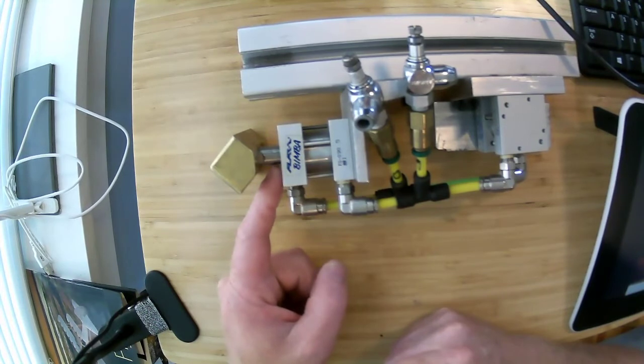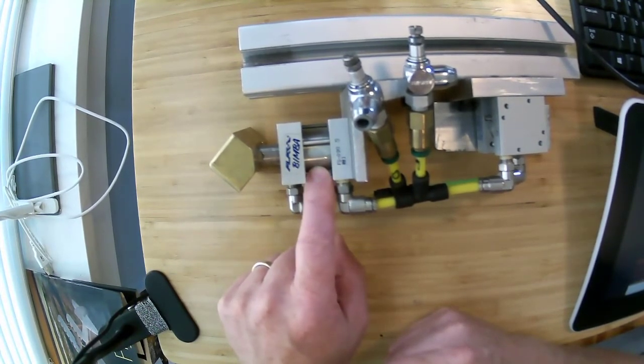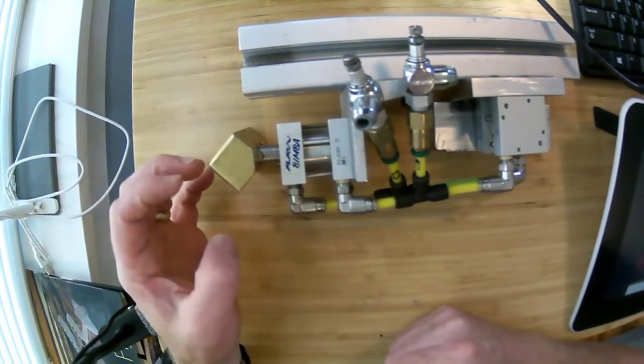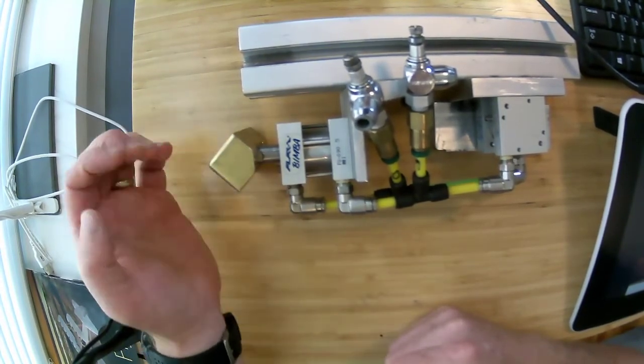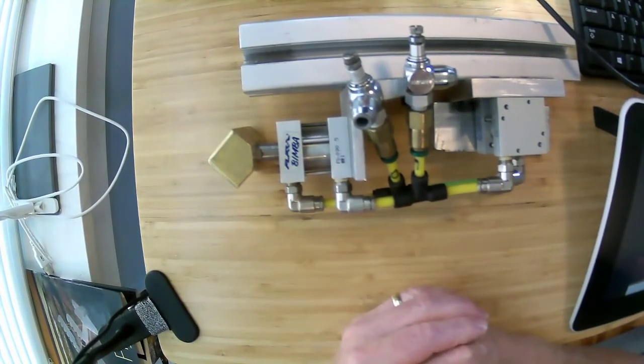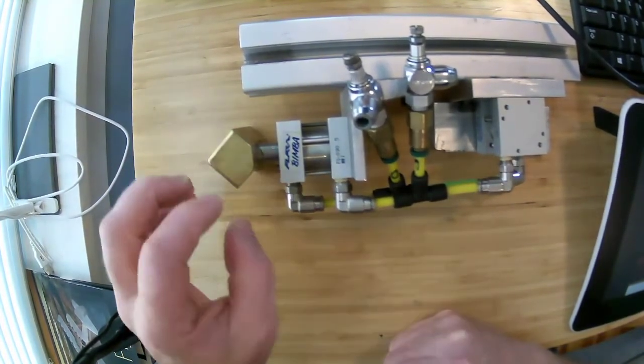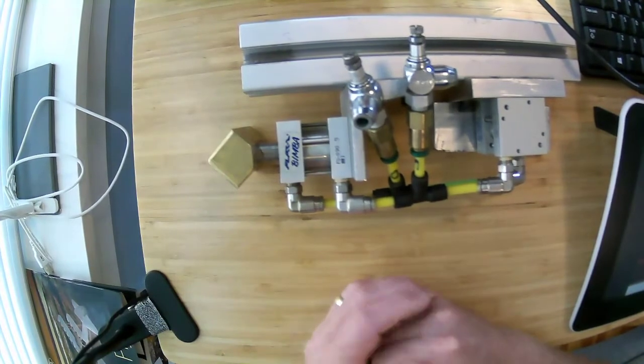You actually have to do it that way because you don't want to put very much heat back in here into this piston. And so all you can really do with this is absorb the heat into this block. And after this block heats up all the way, then it's not a very good heat sink anymore. But you can calculate that out and know what mass of material you have to have here and what material you have to have here.